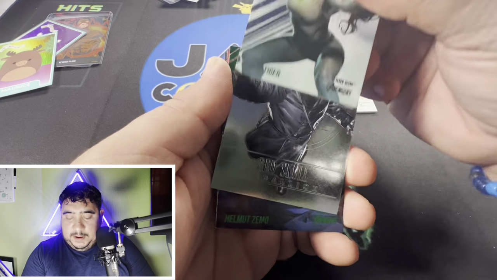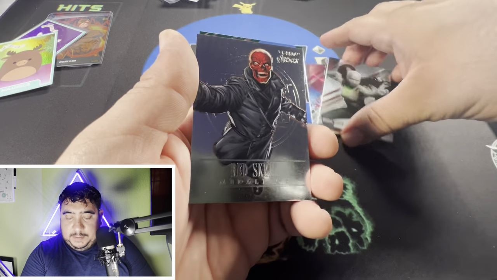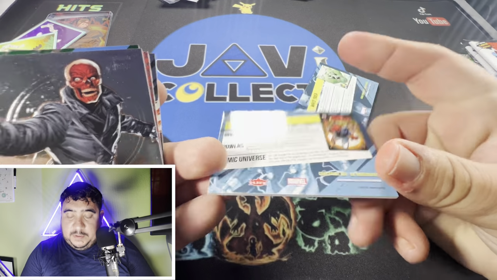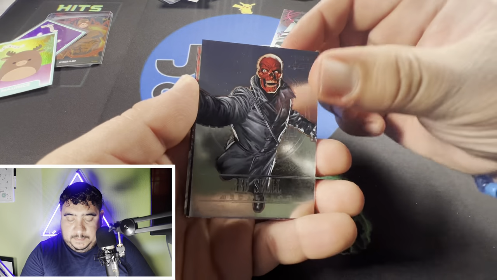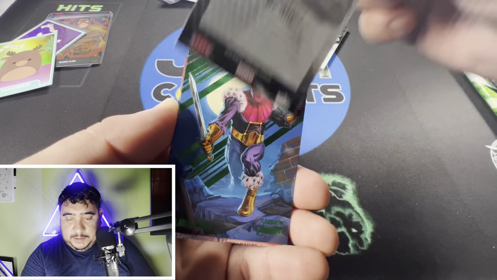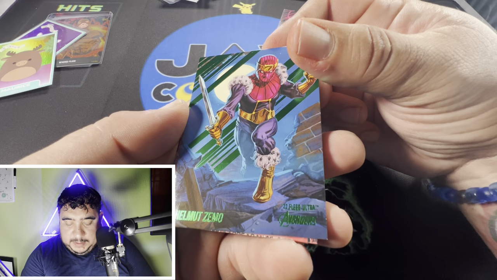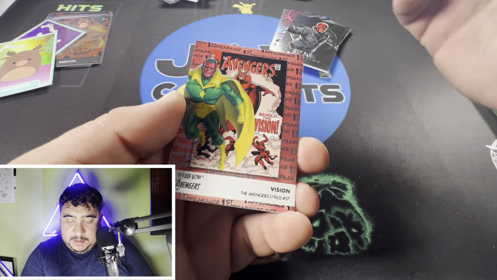I don't know why I keep saying okay. Red Skull. Oh, I'm not showing you the backsides. Some of you might want to read them, just for a little bit. You can pause it. Okay. Red Skull. That's pretty cool. What is this? Helmet Zemo. Okay, I'll be honest, never heard of that one.